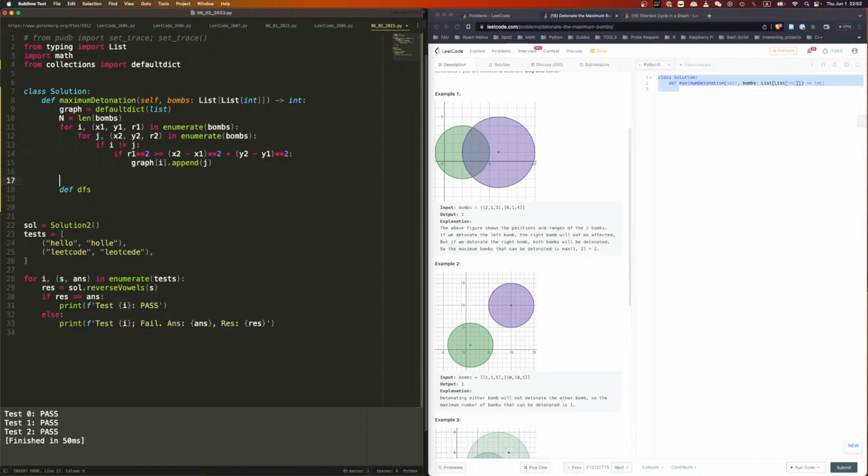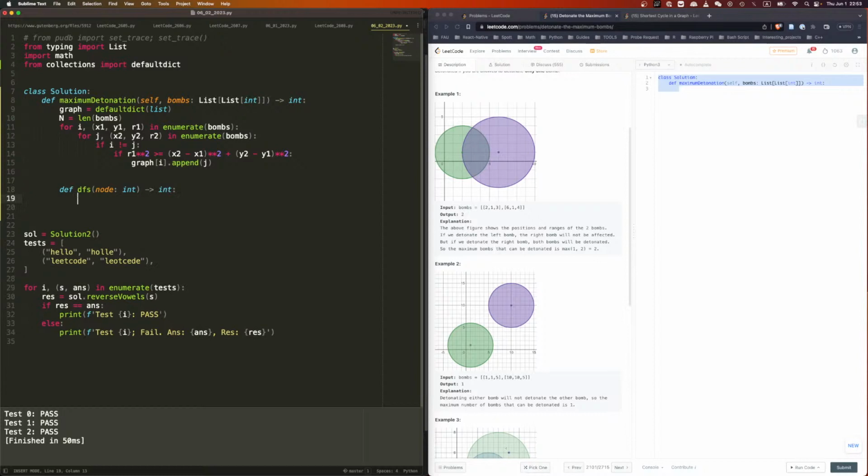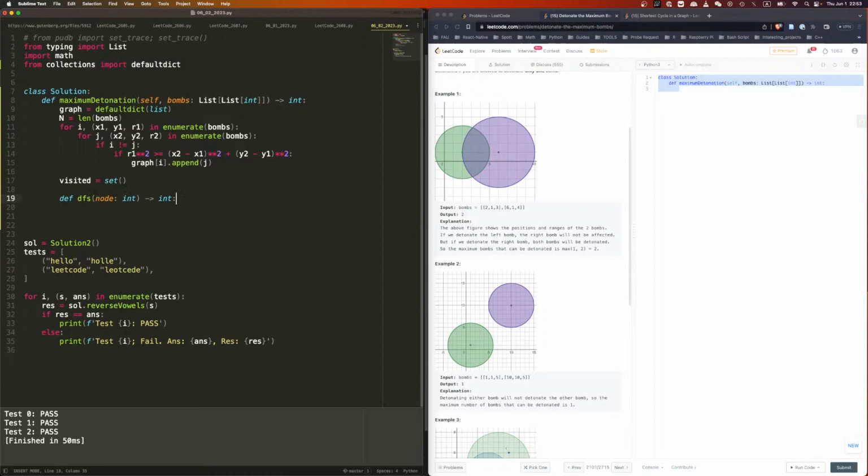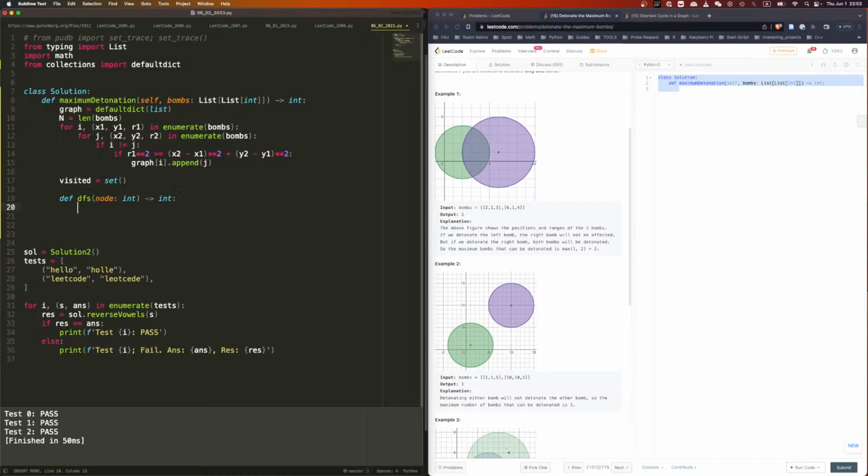Once we're done, I think we can do this DFS, right? So DFS gives us the maximum. We have the node, and we do return something, and we also need to have visited. Visited equals a set. When we hit the node, we want to know the maximum graph containing this node. So res equal to 1 because of the node.